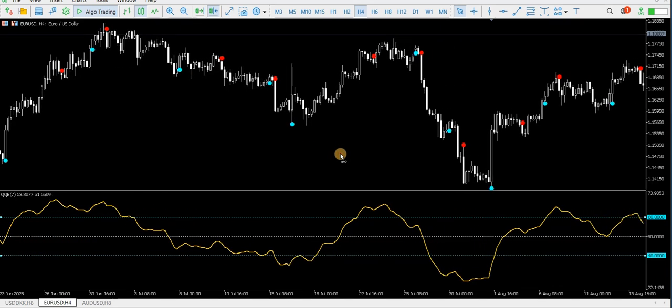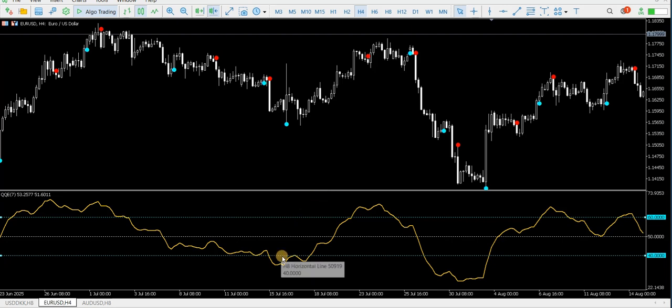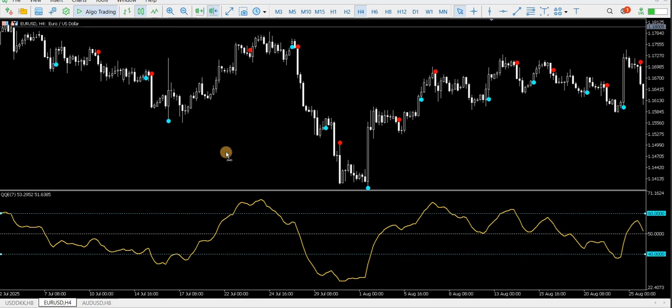Now, with the EA, we've got 4 exits. The first exit, the most basic exit, is just bringing it back to that midpoint and closing out all the trades. So there's 1 trade or 10 trades in a sequence. As soon as it gets back to that midpoint, it's in profit, we just close out all the trades. It could be 5 pips profit, it could be 100 pips profit, depending on how fast the market moves, how many positions you've got, etc. We'll go through a few examples and show you in action, just to give you an idea how it actually works.